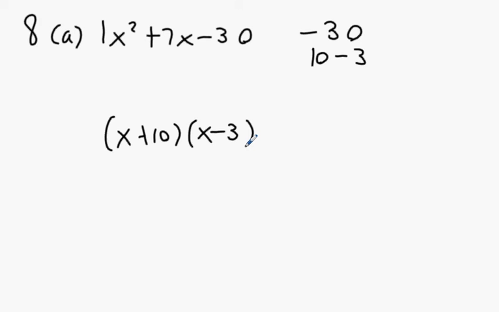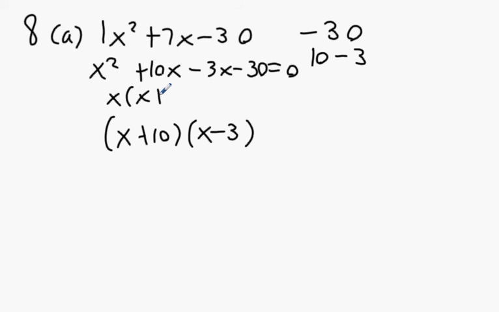Now you can go straight into the answer on this one, or technically speaking, you can do it this way here, but there's no need really. Whoa, made a mistake there, did I? Oh, that's a 30. There we go. And then it's x bracket x plus 10, minus 3 bracket x plus 10, and you can see it turns into the same thing. Okay, if you decide to do the long way or the short way.